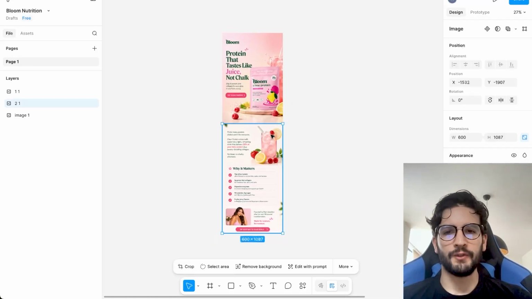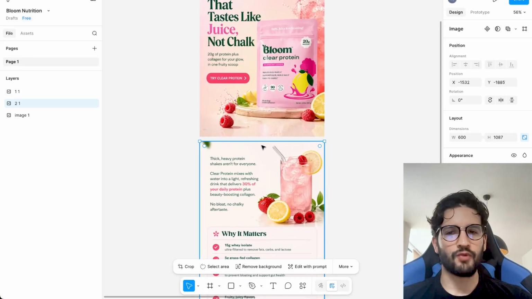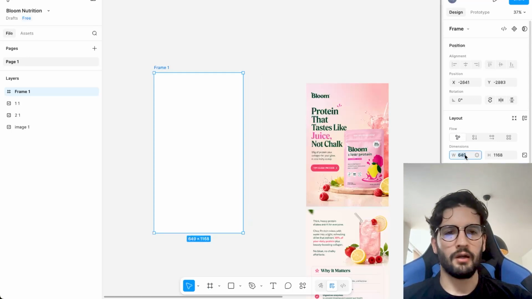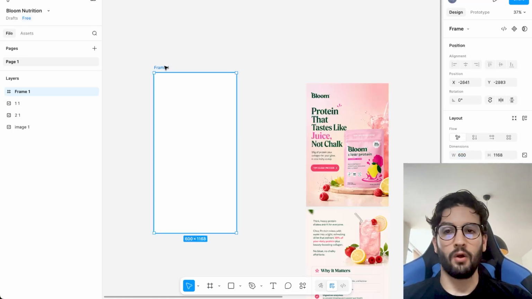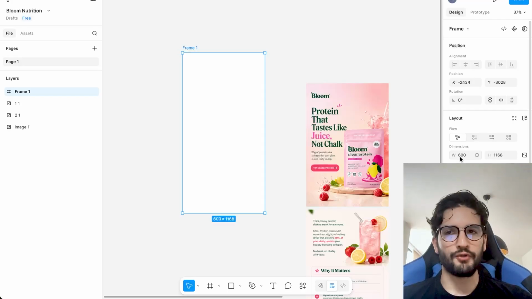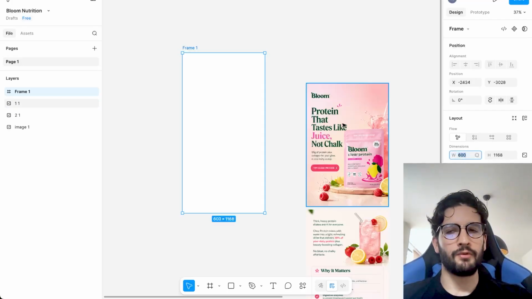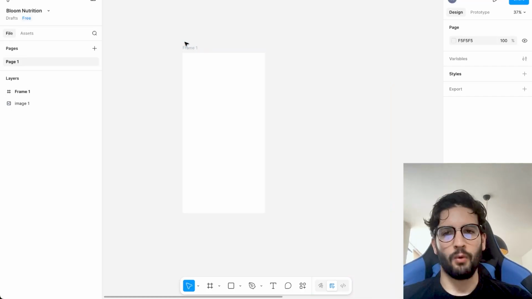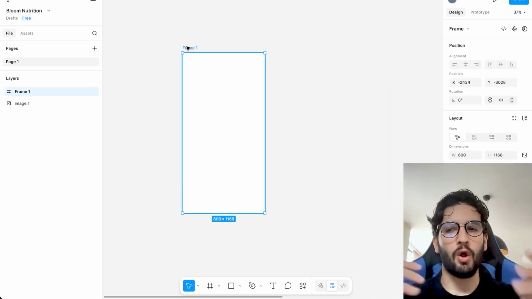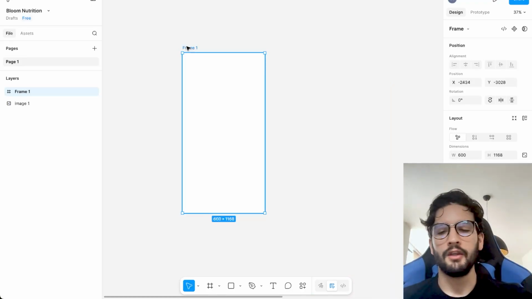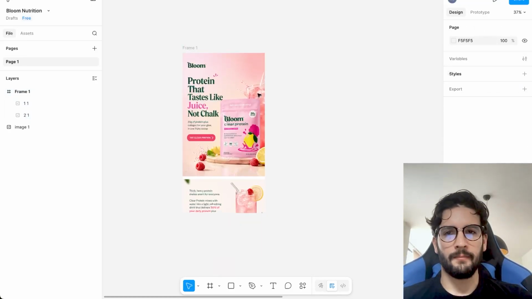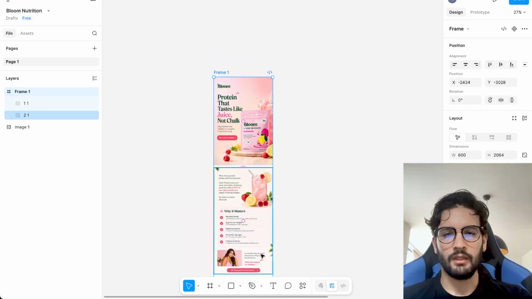So what I'm gonna do, just to make it a little bit better and just have at least some sort of transition here, is I'm going, of course, to use a frame. Emails always need to be at least 600 pixels in width, and then when exporting them, which I'm gonna show you how to do, they should be exported at least 2x, so 1200 pixels in width. And then I'm gonna just paste both. When creating emails using Figma, always create a frame first, and then you can paste the elements inside that frame, okay? Which in this case, I'll just paste them like so, right?